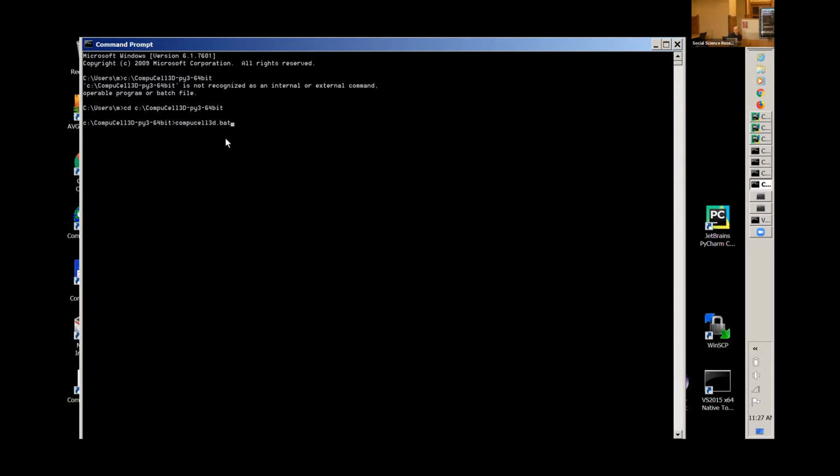If you are on Mac, you would type dot slash and compucell3d, and it would autocomplete. Dot on Mac means the current directory, so dot slash compucell3d tab. But we're on Windows, so we don't have to use it.